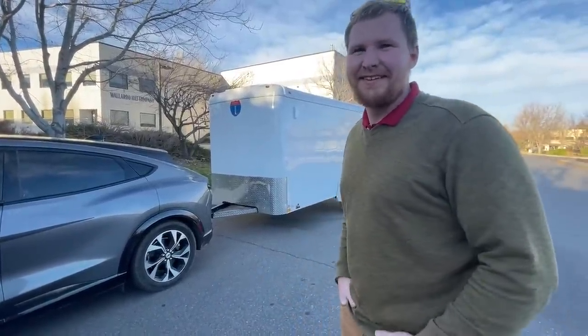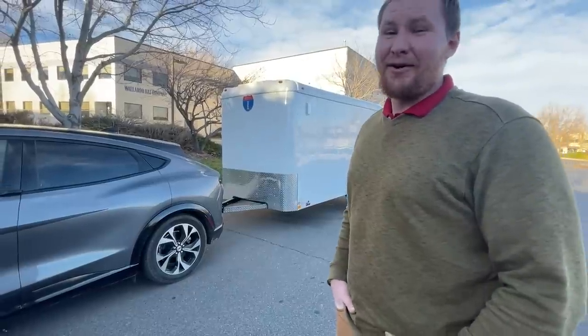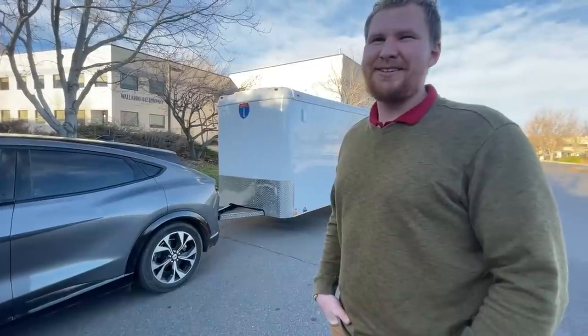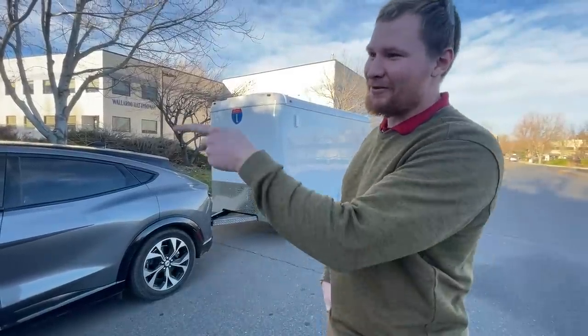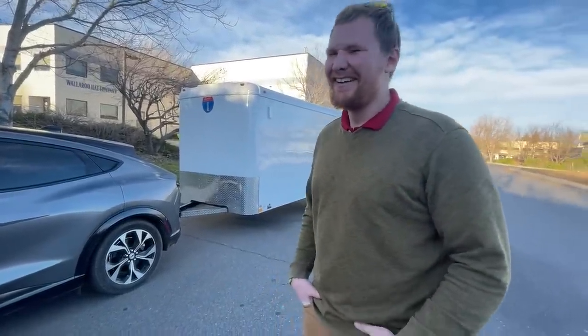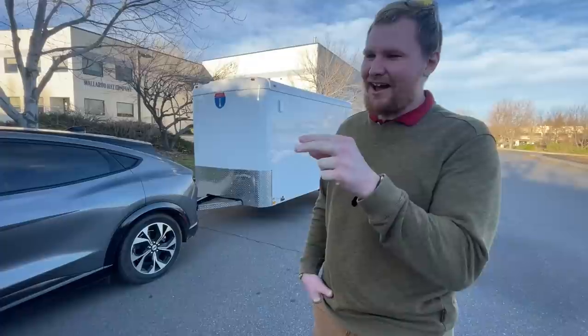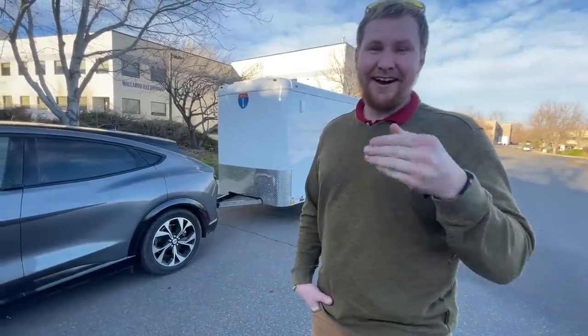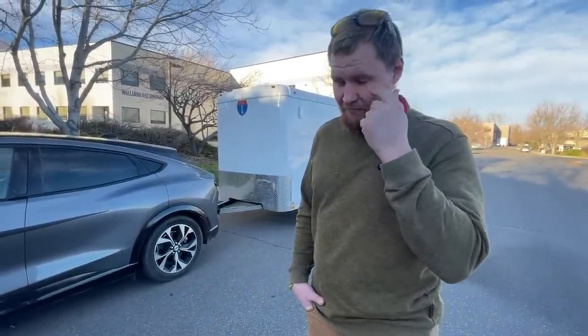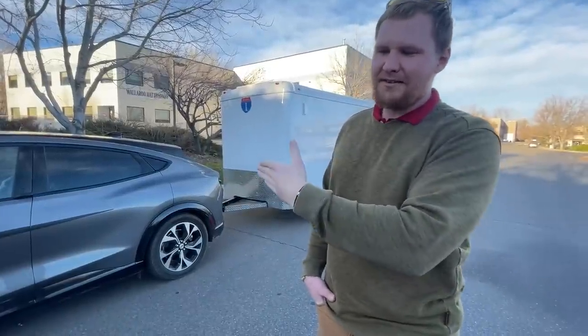I bet you they're not letting you use the entire battery. There's probably some reserve because it's bad for the car. I went all the way to zero. I went to where the 12 volt died. When was this? On the way out here? Yeah. What happened? Tell me. That's crazy. I thought I had just enough range to get there. And I was getting up to where you come off the interstate. Yeah. So then I got to the stop sign.